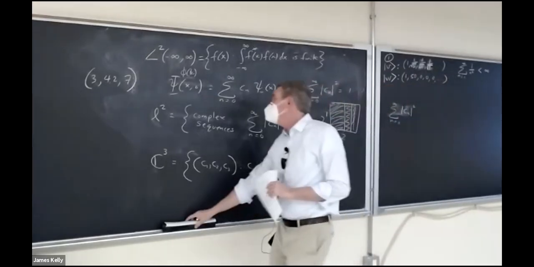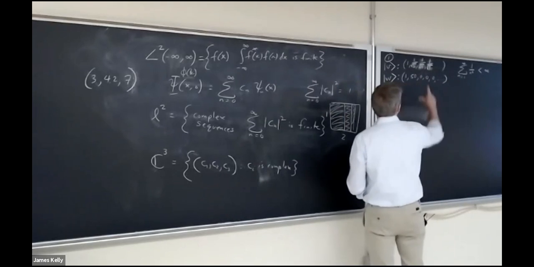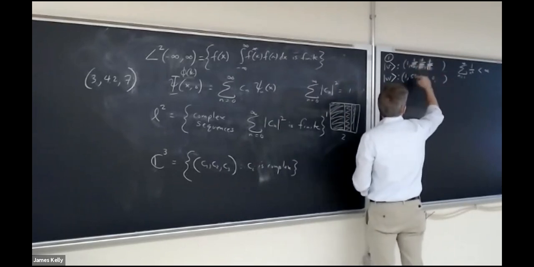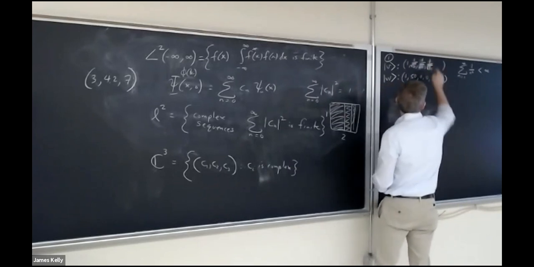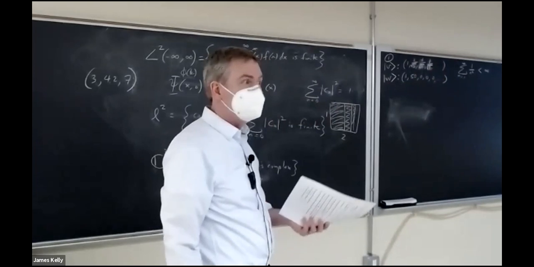So the sum of these two sequences would be, I won't even write it down, but the first term would be 2. The second term would be 1 over root 2 plus 50. The third term would be 1 over root 4. The fourth term would be 1 over root 8, and so on.